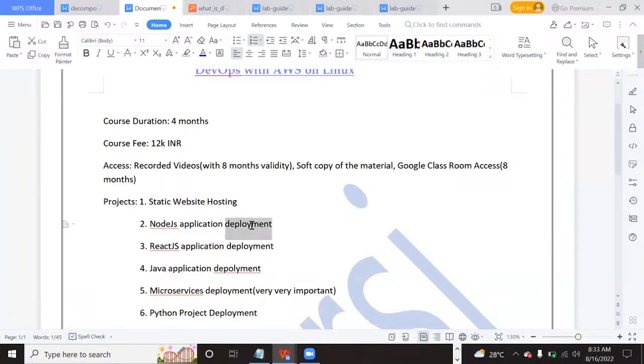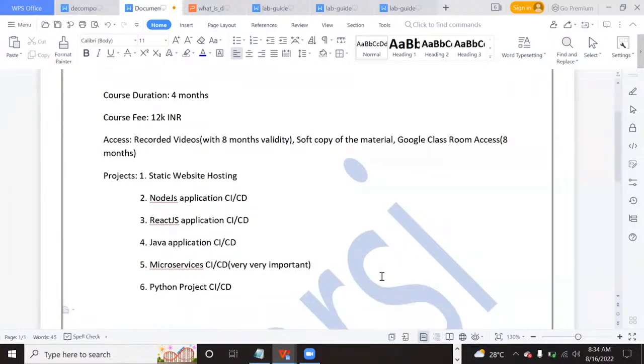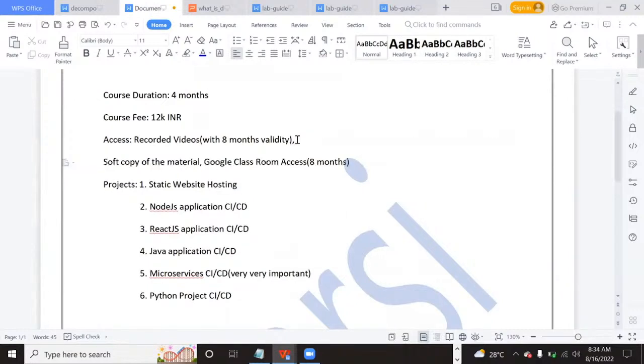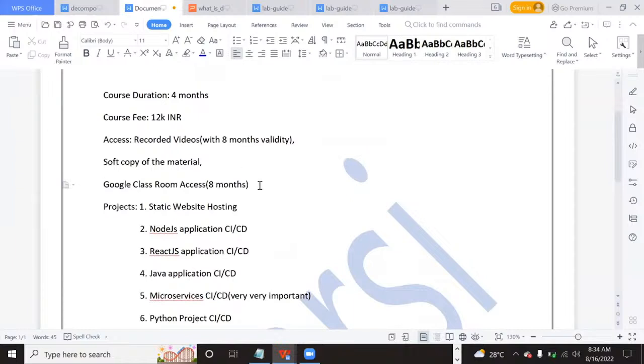Here, deployment means CI/CD, so let me replace the word deployment with CI/CD: microservices CI/CD, and then Python project CI/CD. What CI/CD is, I'll explain again. So this is what you will do. As access during this course, you will get complete source code repository access, recorded videos, soft copy, and Google Classroom access.